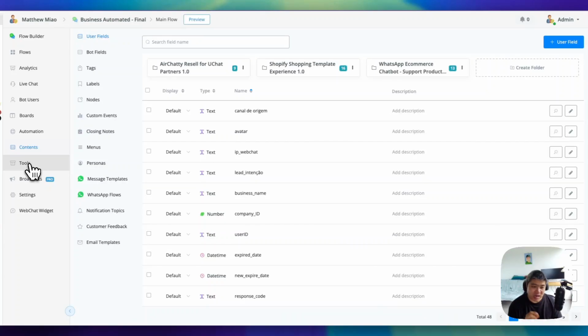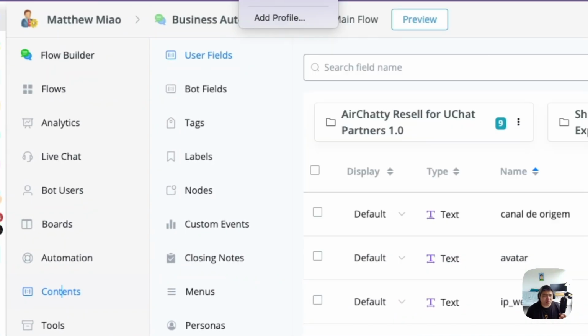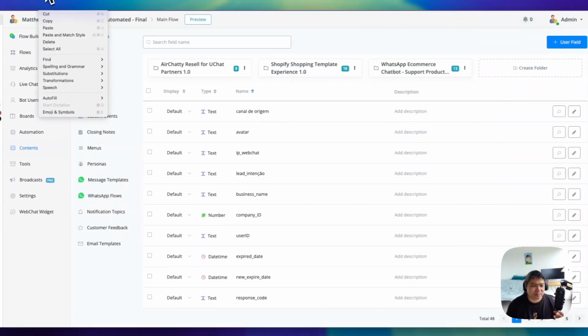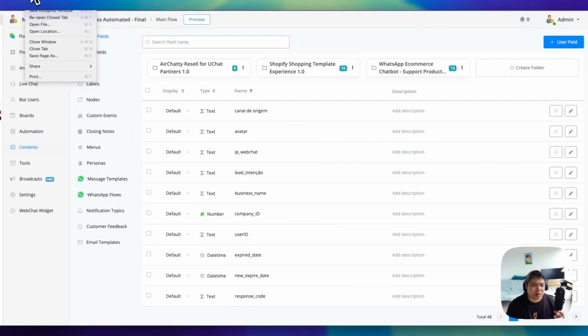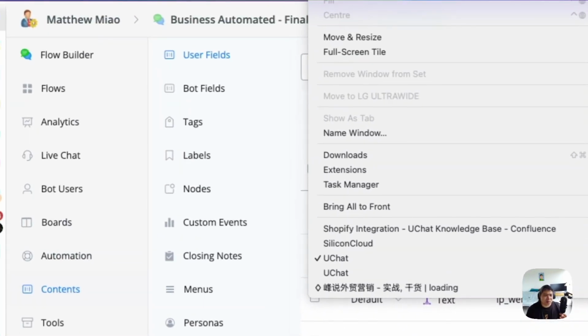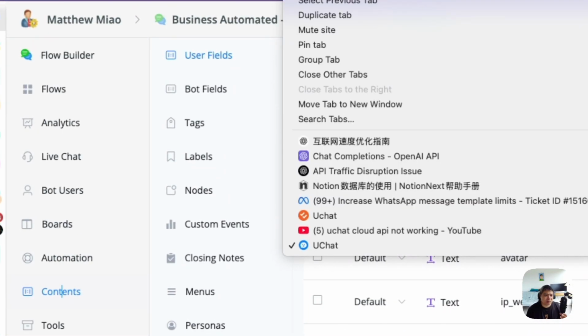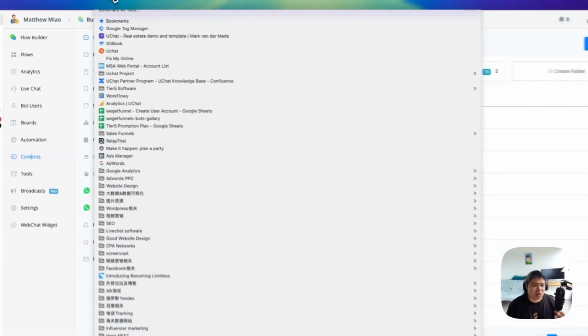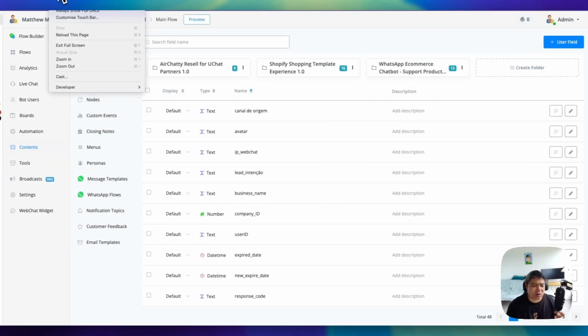The last type of detailed information is very important and very relevant for us to solve these issues for you. We suggest you use the Chrome browser. In the Chrome browser, let me see where it is.